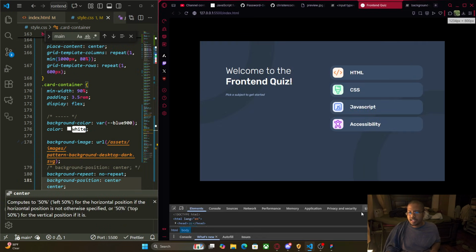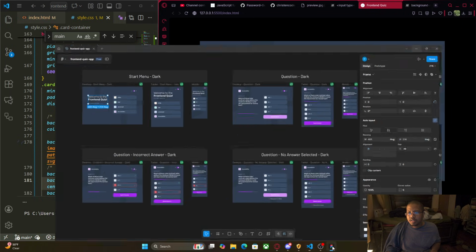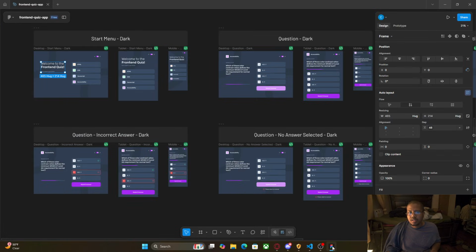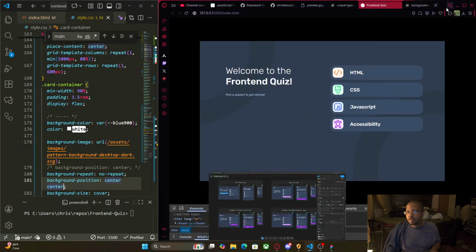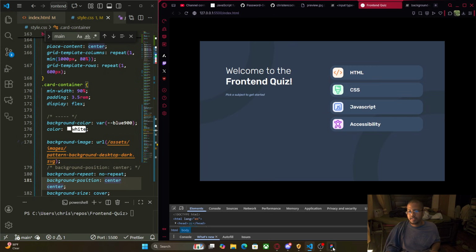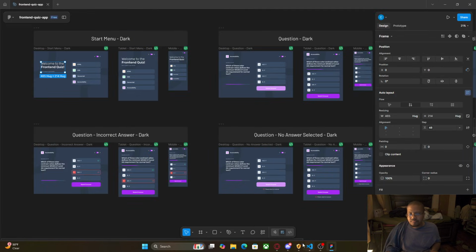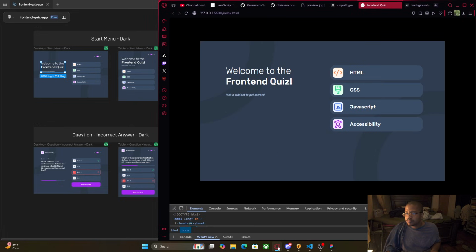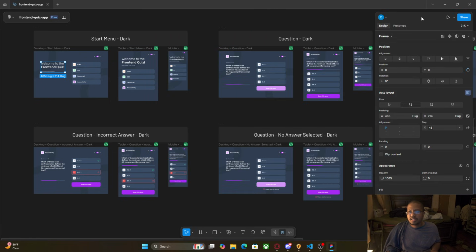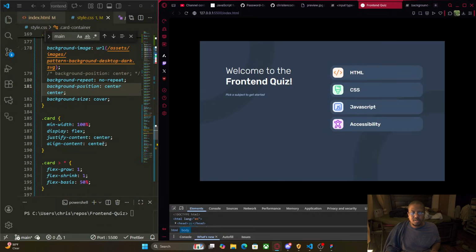Okay, that works. It might not be perfect, but it works. It gets the job done. It definitely does. I feel like I need more padding on the top. Padding. Yeah, let's do that. Let's go.